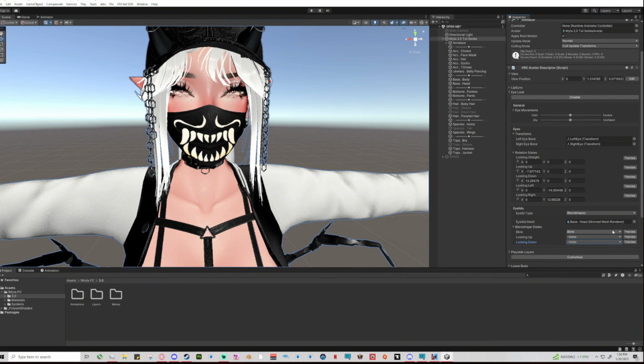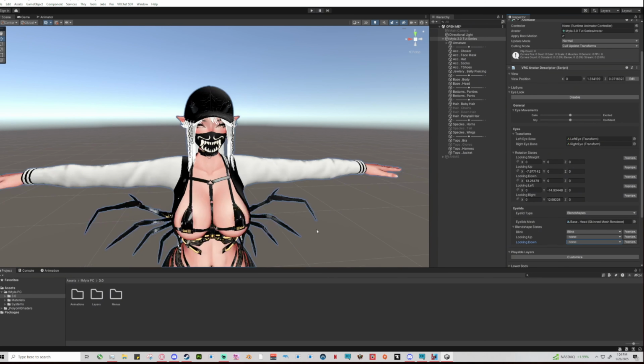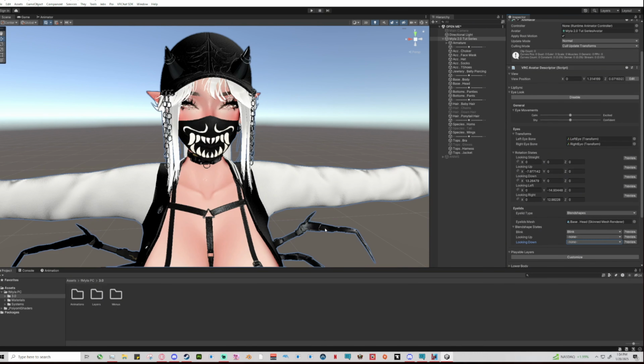I am actually going to take off this eyelid type though for my personal avatar, because we are going to set up an idle blink animation later, like we are going to do for the idle wings, which is going to be a separate video that I'm going to link after this one. It's still something I'm going to be making for the tutorial, and I'll link to the tutorial series.